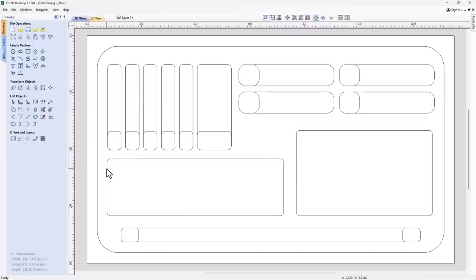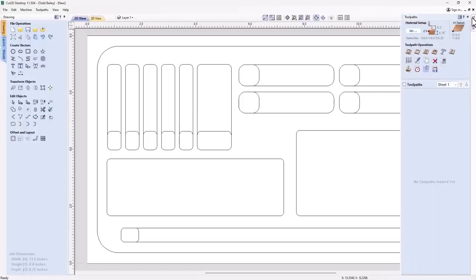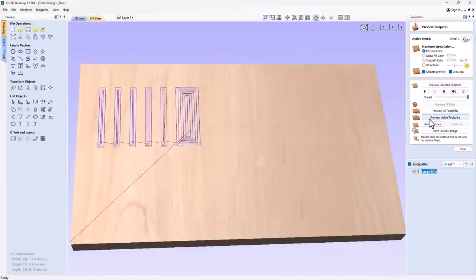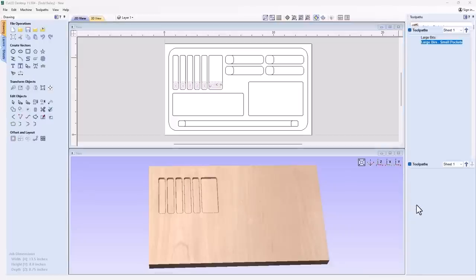That's great. Now let's go ahead and ungroup those like I mentioned, and we're going to go into our toolpaths tab and start to create some tooling. Very simple pockets, nothing too complicated. We're going to make sure we remember how far we did our original cut downs, and then we're going to add some depth to that again for those little extra pockets at the bottom, and you'll see what I mean here. Start depth is the same as the cut depth of the pocket before, and then we're going to cut down a bit deeper so we have those extra little recesses there.